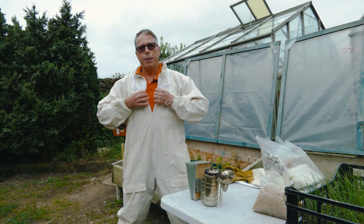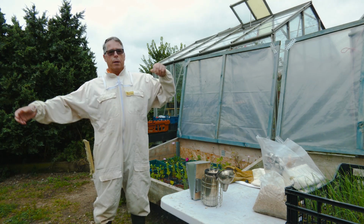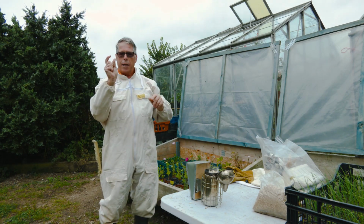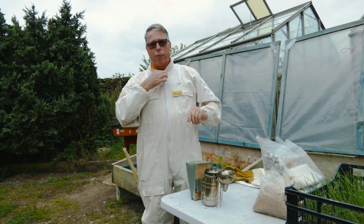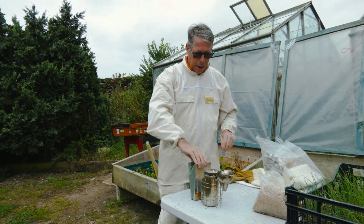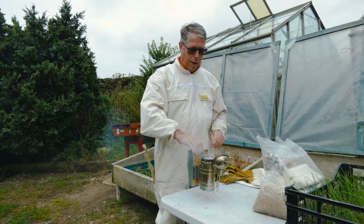So as you can see, I'm in a bee suit. I'll be zipping it all the way up, and I'll be pulling the hood over the top and zipping it up, making sure there's no little gaps. I had a bee in my suit a couple of weeks ago. It climbed through this little gap here at my neck and gave me a nice sting on the eyebrow for my troubles. So we must make sure, doubly sure, that we are well protected.